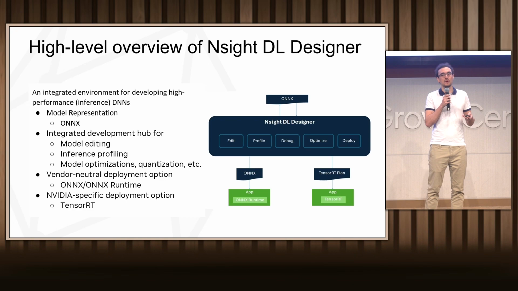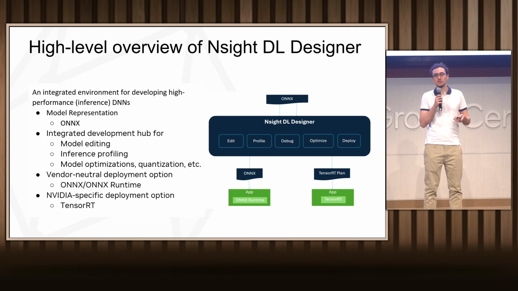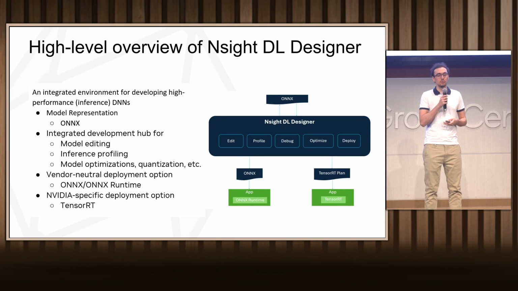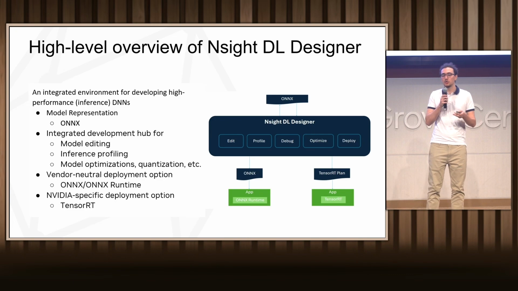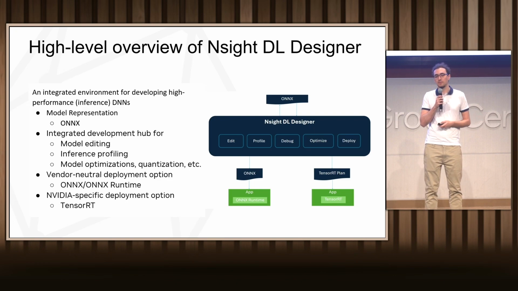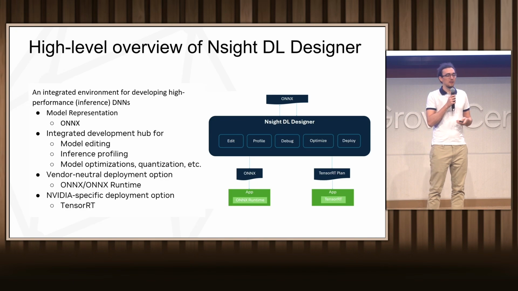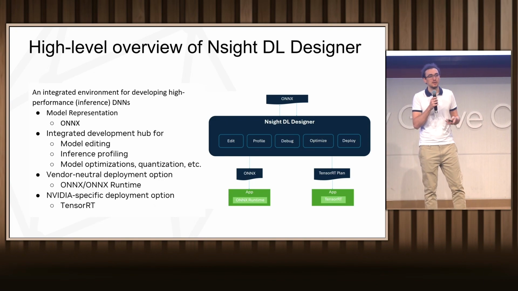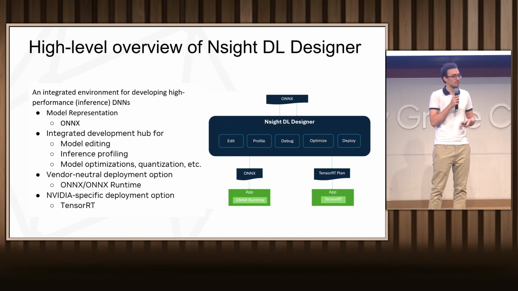So once you've identified the kernels or the nodes that perform not as you expect, then you can go back to your model and make some edits to try to improve the performance. It can be by modifying the model architecture, modifying some attributes, etc. You can also leverage some of the optimization passes that are implemented directly in DL Designer, like, for example, constant node folding and unused node removal. And DL Designer can also help you set up quantization for your model, so it can be leveraged by TensorRT or any other backends that can use quantization.